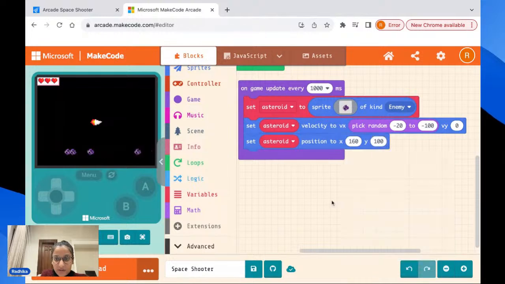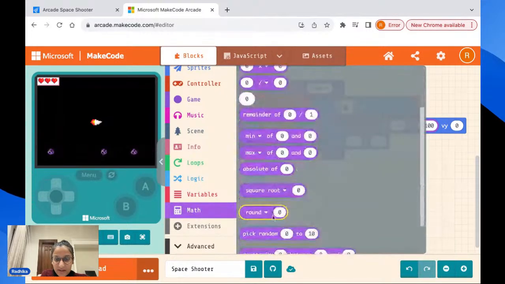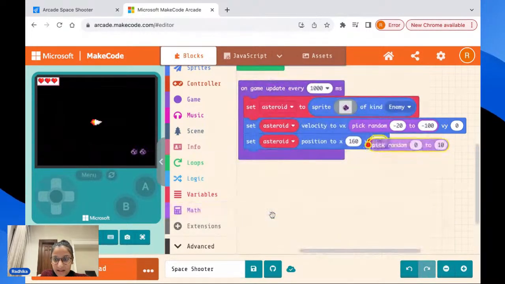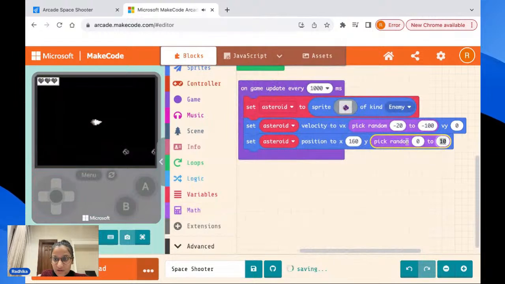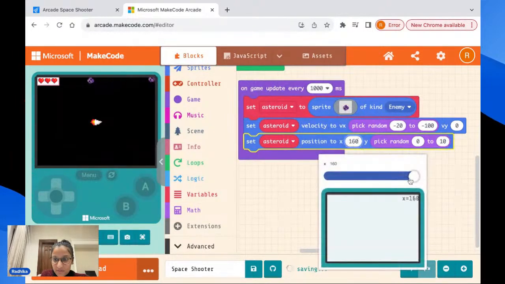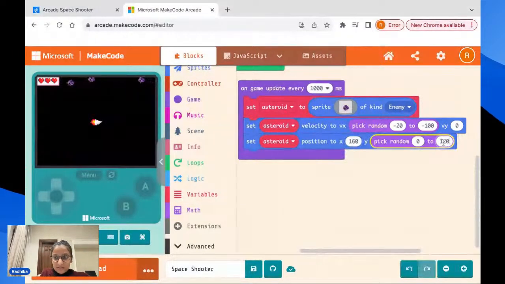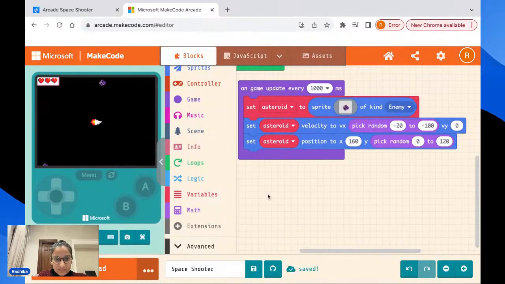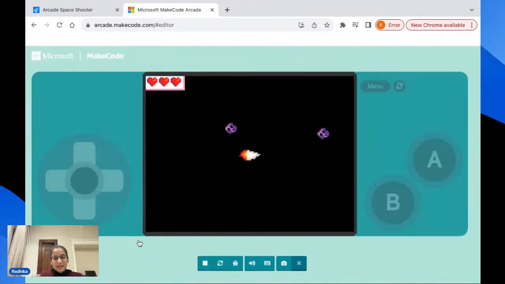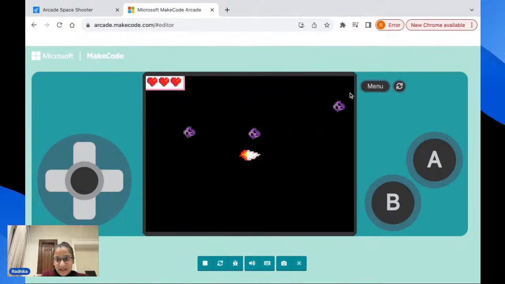So we are going to again pick random, and this is going to go from 0 to 120. That's right now. So x is 160, which is over here, and y can be anything from 0 to 120.